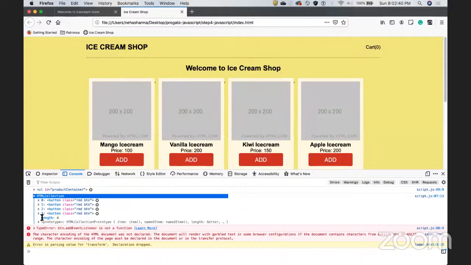Like here we are only getting the length property. But after that, if you try to do any array or object operation, it will not work on it. You need to convert it to an actual array or object. This is important to understand because obviously if you write your whole logic assuming that this is going to be an array or an object, it will not work.